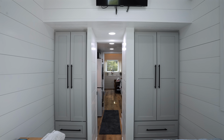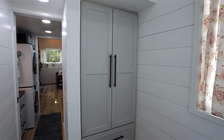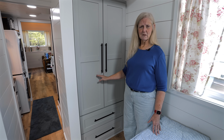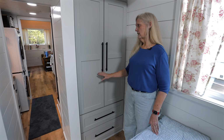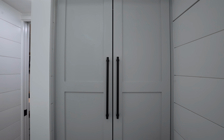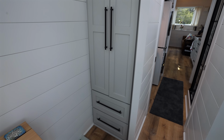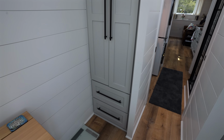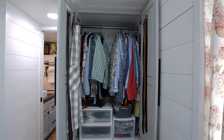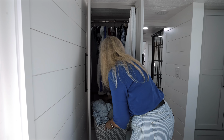And the one thing that I really appreciated about my builder is that they allowed me to customize some things. They had kind of a different plan for this area. I think they had some bifold doors or something like that. And I knew that I wanted more closed, more cabinet style looking. I mean, this is my home. It's not a temporary RV or that type of thing. So they were awesome. I wanted drawer space as well as hang up space, and they were awesome about changing that out. And in fact, now that they've done it, this is what they do in everybody's home. So it was great.